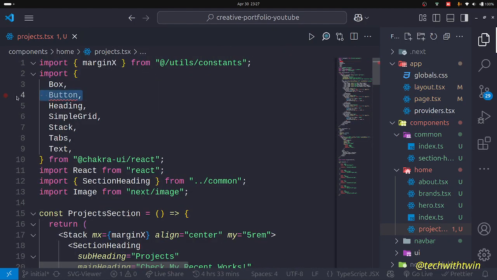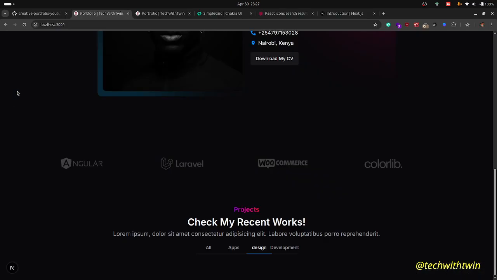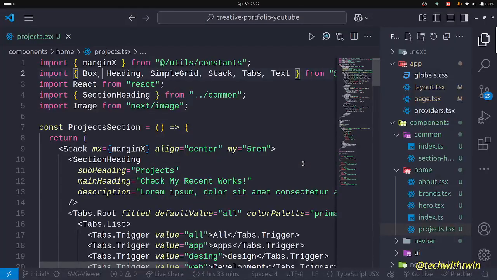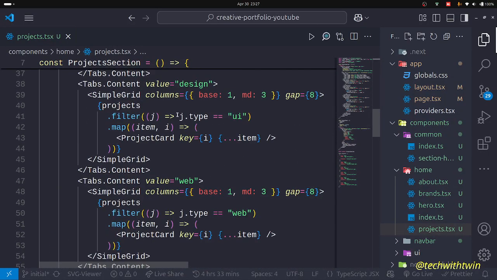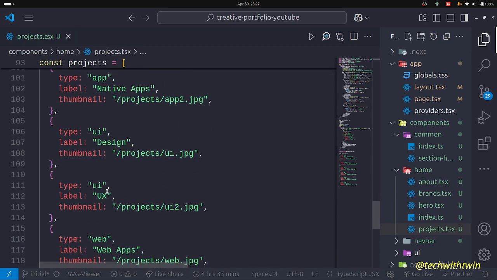Then remove unused imports. For development we have, for the design we don't. Okay. Filter the type that is UI. I think we have that type. It's UI.